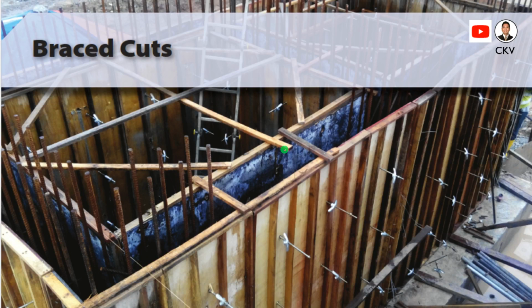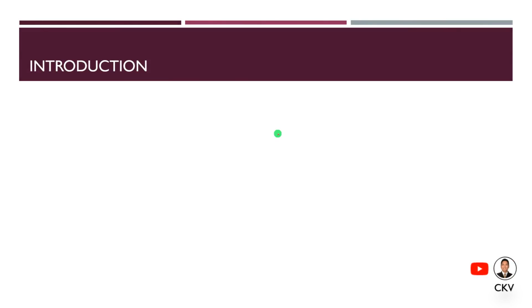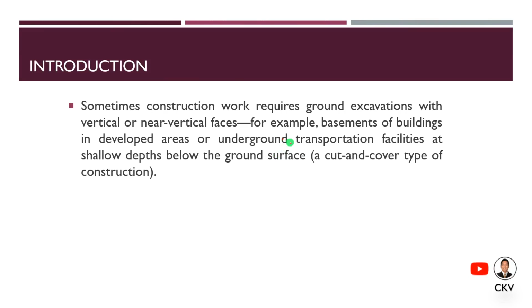Hello class, let's talk about braced cuts, also called braced excavation. In construction, where ground excavation is required with vertical or near vertical faces, for example the basement of buildings in developed areas or underground transportation facilities at shallow depths below the ground surface, an excavation with a certain depth might lead to shear failure that will cause erosion on these vertical faces.